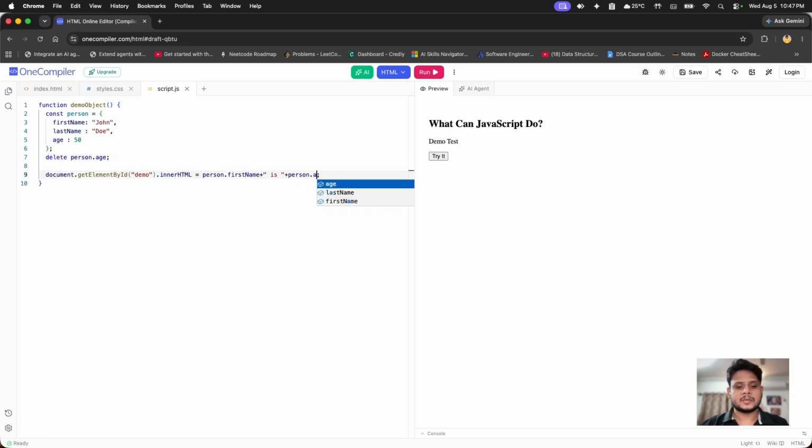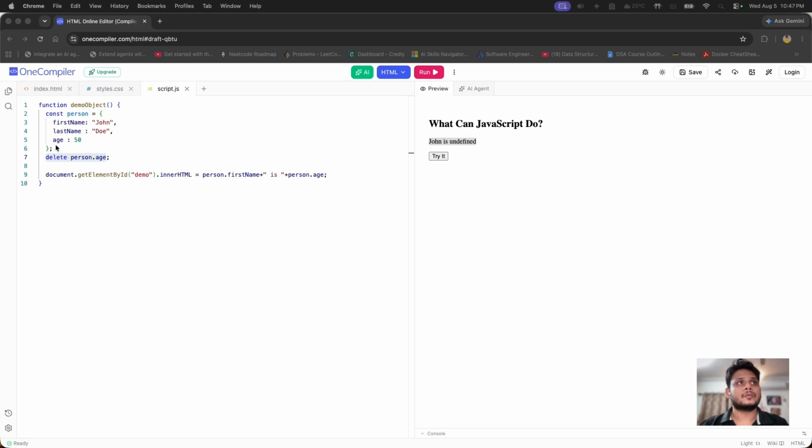So now if I mention age, it should get undefined, because I defined the age property under the object, but then I am deleting person age. So now what will be the output? Yeah, you can see John is undefined because person age is not there. Okay, so this is how we can delete the property using the dot notation.